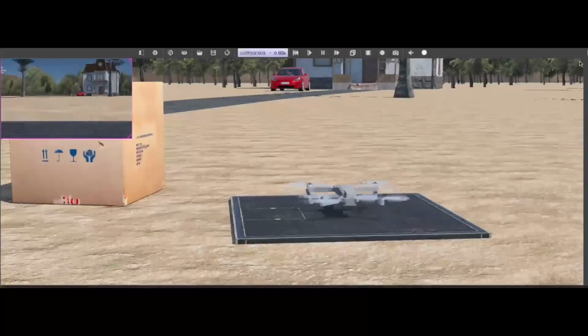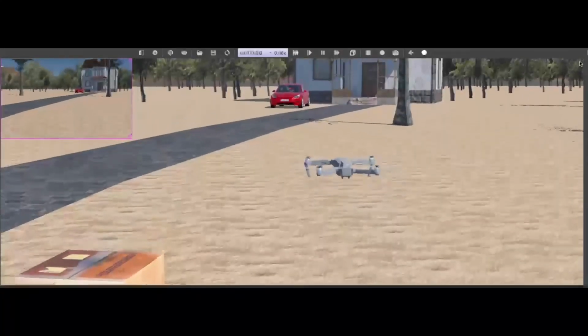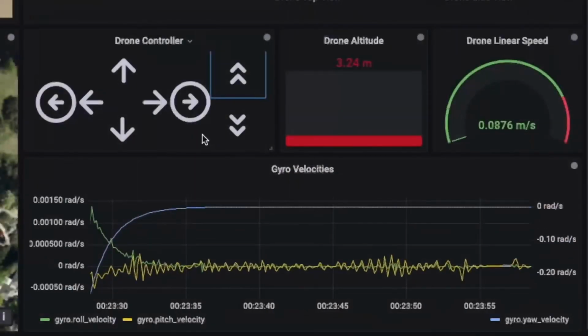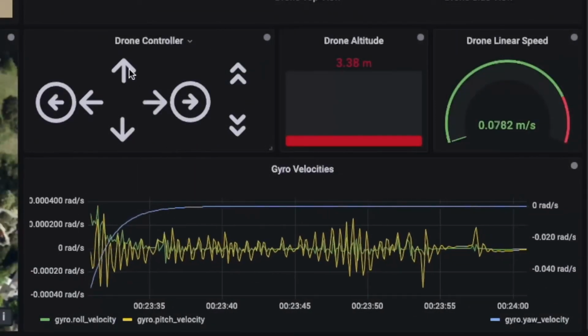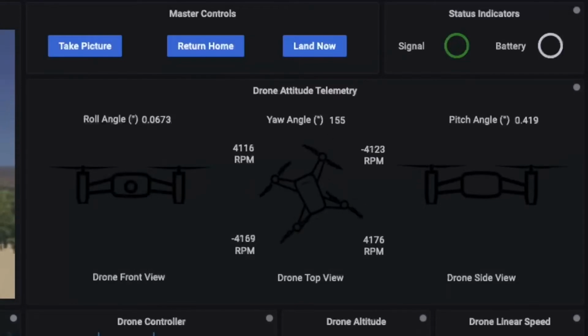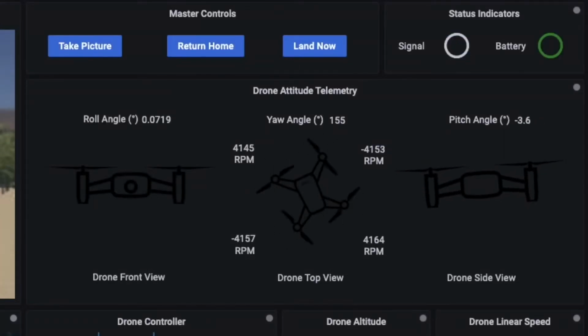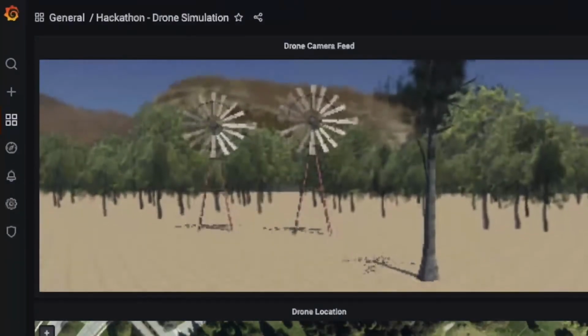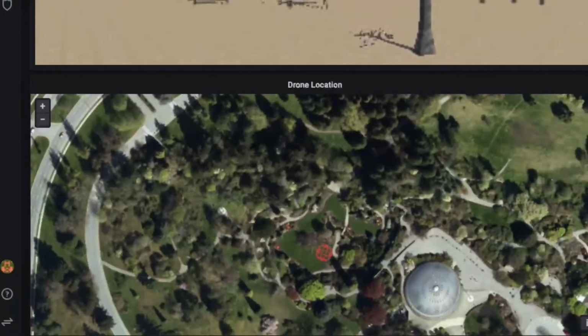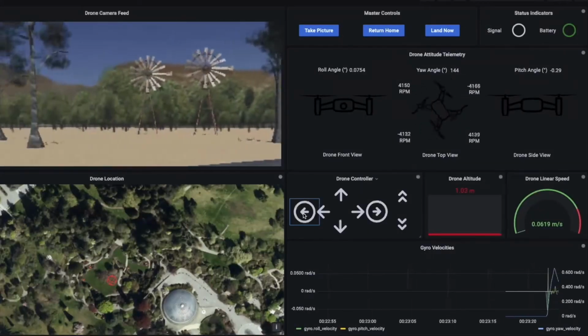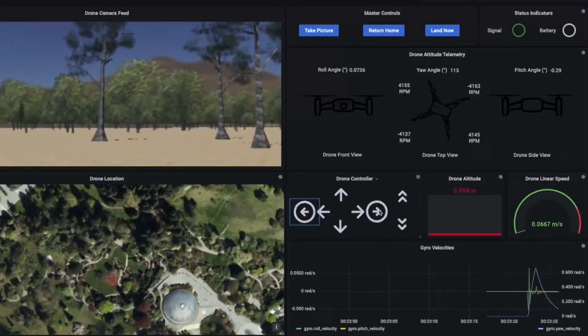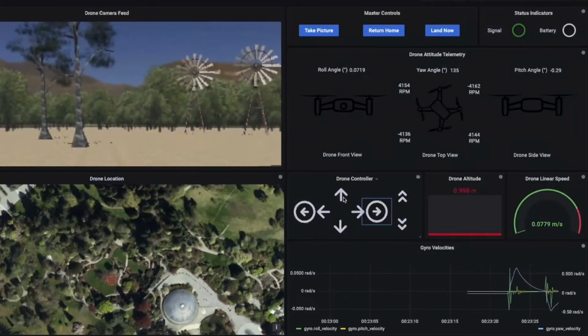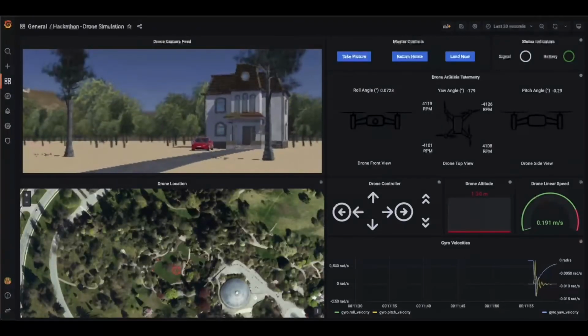First, let's take a look at how we created the drone flight simulator dashboard. We used an open source simulator called Webots to simulate a DJI Mavic 2 Pro drone. We used the Grafana Live pipeline to ingest the real-time sensor data from our simulated drone and visualize that data using a custom canvas panel for the telemetry, a text HTML panel for the video feed, and the geomap panel for the live location. We also added write capabilities using buttons on our canvas panel to control the drone movements and perform other pre-programmed actions like taking a picture.